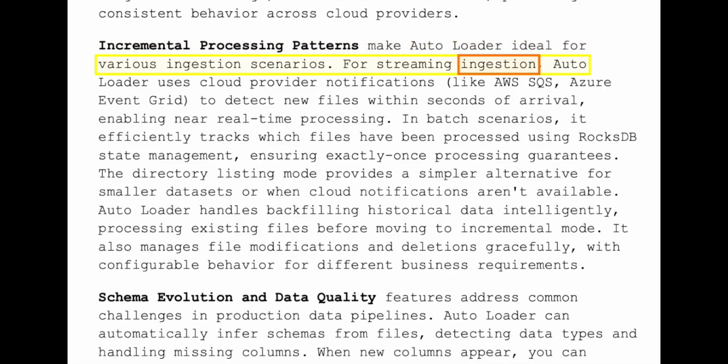For streaming ingestion, Auto Loader uses cloud provider notifications, like AWS SQS and Azure Event Grid, to detect new files within seconds of arrival, enabling near real-time processing. In batch scenarios, it efficiently tracks which files have been processed using RocksDB state management, ensuring exactly-once processing guarantees.